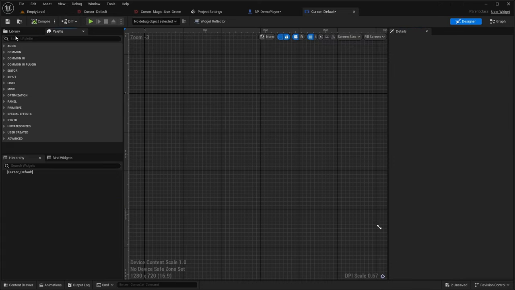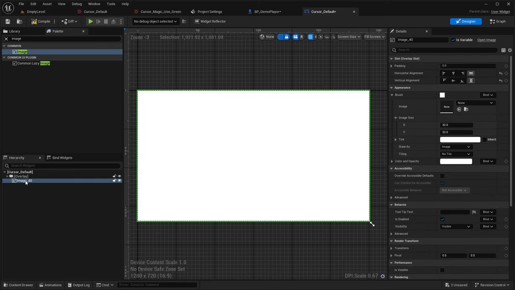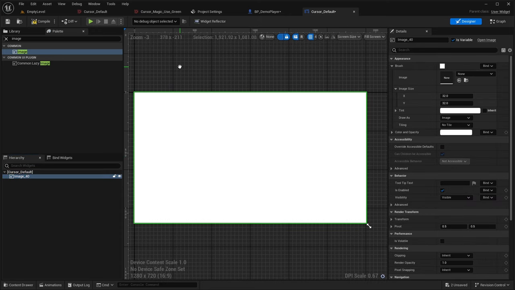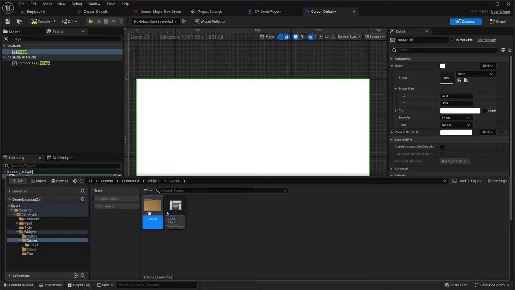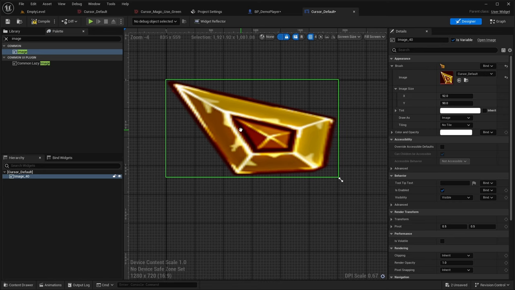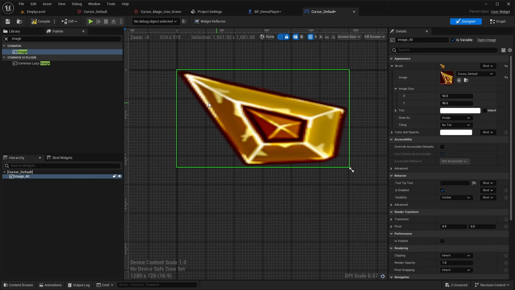And within this, you technically could do an overlay, throw that down, and then grab an image and throw that down and fill that if you want. Or let's delete that and just paste the image. So that's nice and simple. And what we want to do is change this image to our cursor. And what it'll do is now we have a very simple widget. Let's also change the image size, because whatever this size is actually what's going to appear for your game.